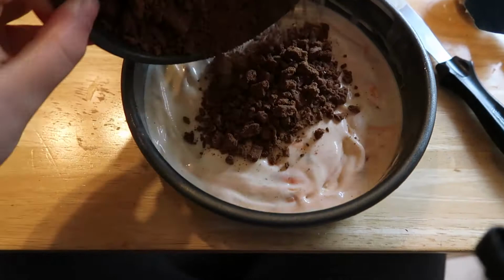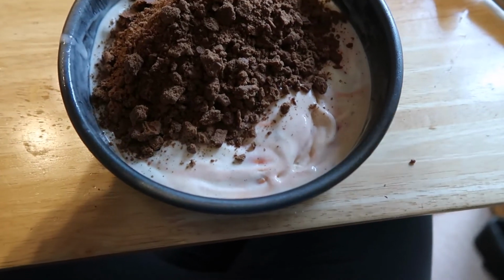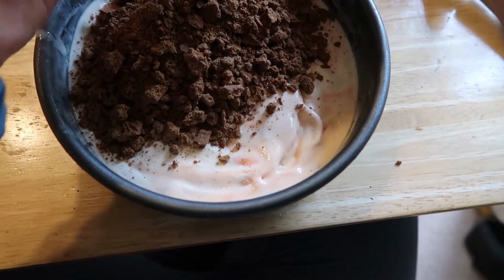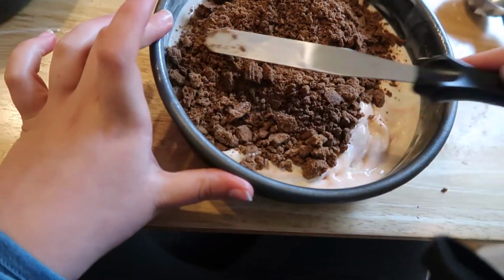Other flavour combinations that you could have done are Oreos. There's literally so many. You could also do Oreos for this middle layer here, which I'm just adding after the first layer. Actually no, the first layer hasn't been in the freezer yet, but it's going to go into the freezer very shortly, so I will tell you when it's going into the freezer.